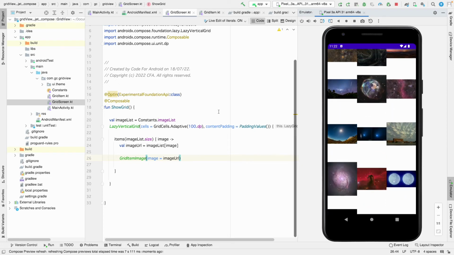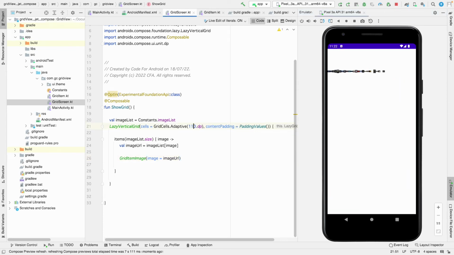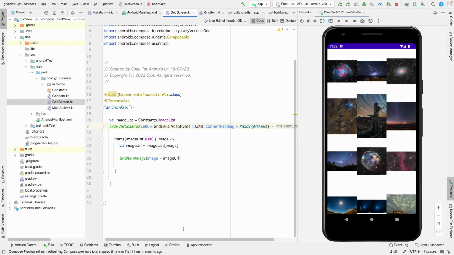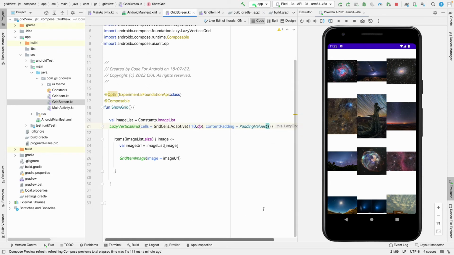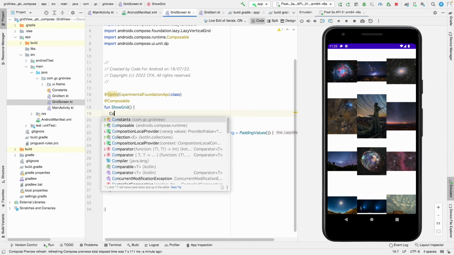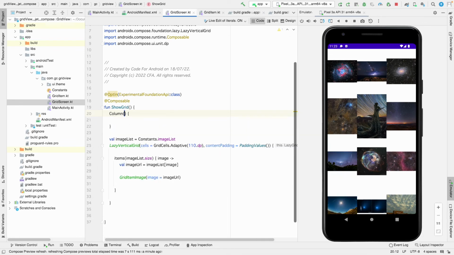Let's try to make it a bit better, and let's take adaptive padding values. Let's give it a padding. First of all, we need to give it a padding of how we want to show it. Here what I'm going to do is have a Column just to show it nicely.